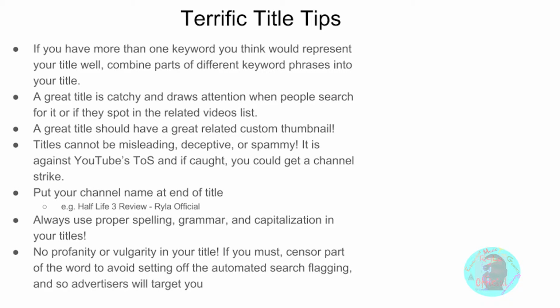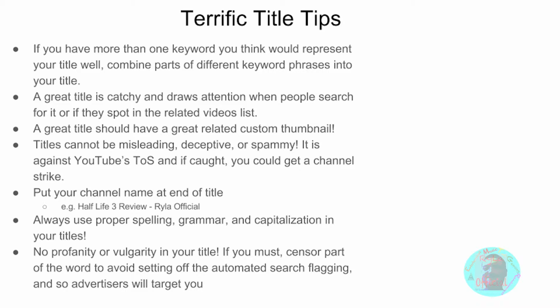A great title is one that draws attention to people searching for it, or for people who see it in the related video. A great title should also not be misleading or spammy. In our example here, the video title could be Half-Life 3 Review, since the other keywords don't really fit into the title. But maybe for your case, you are able to combine some of those keywords into a great attractive title. Another title tip is to put your channel name at the end of your title.